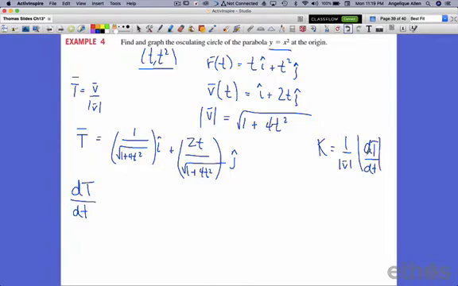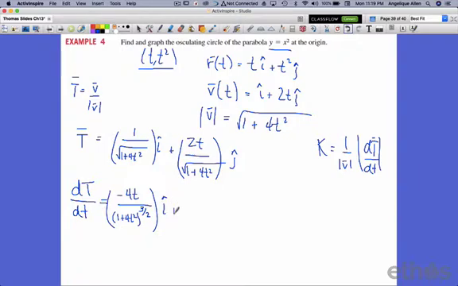So we need to get dT/ds so that we can take its magnitude. This is fun because if you want to do this with fractional exponents, you can do the product rule as it is. You're going to do the quotient rule over here, no matter what you do. And so really quickly, I'm just going to give that to you. So we end up with negative 4t over (1 plus 4t squared) to the 3/2. Alrighty, and that's i.